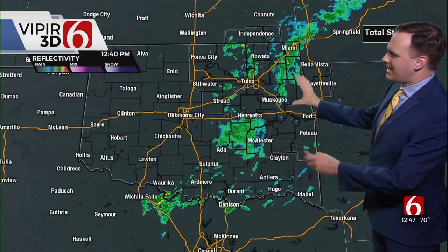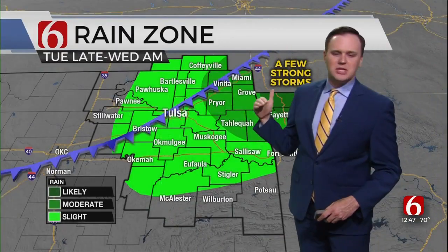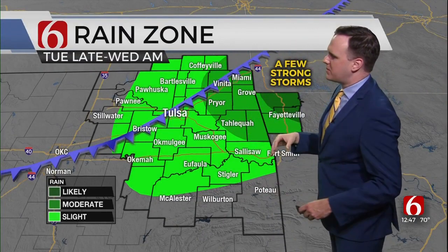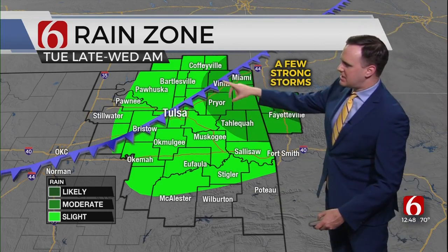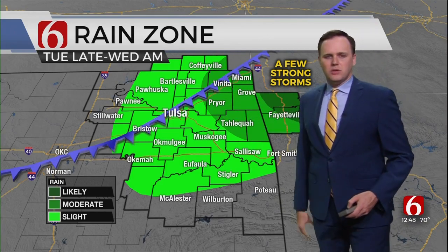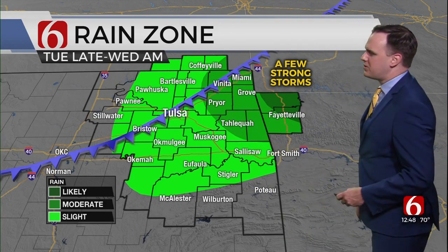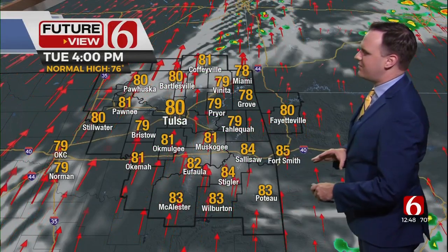Again, there's radar right now. You can see that wide view of the showers that still trail back to our south and west. So as that front surges in tomorrow, I've got late tonight, early tomorrow morning, but really this is early Wednesday morning, that there's going to be a high opportunity for that front to trigger a few thunderstorms, and one or two of these across southeast Kansas and areas just north and east of Tulsa. One or two of those could produce some strong winds or maybe even some hail. So it's not out of the question. Maybe there's a brief severe thunderstorm warning with one or two storms early tomorrow morning if they can develop. And you'll see that here on Future View.